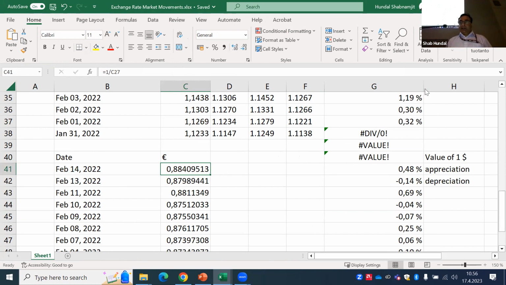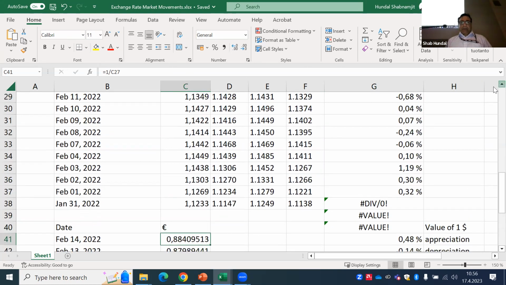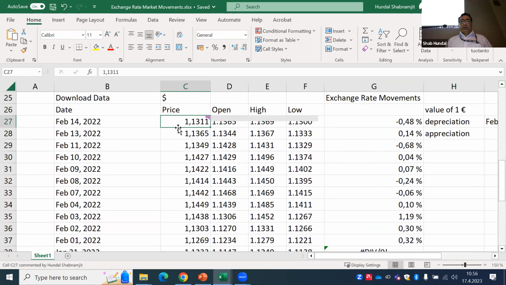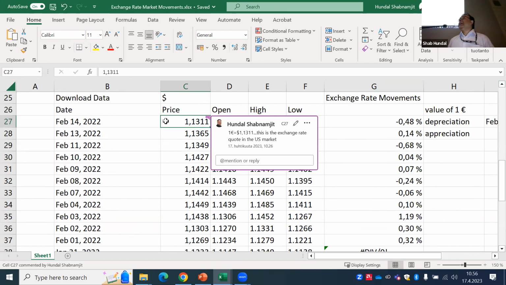Now you can ask me, what does it mean basically? That 1 euro is equal to $1.1311. Okay, it means that if I give 1 euro to the bank, they should give me how many American dollars? 1.1311. How can you pay somebody 1.1311? It is because you are not going to buy one unit, you are going to buy some hundreds of thousands. So when you multiply with the 4-digit decimal point thing, it makes sense.